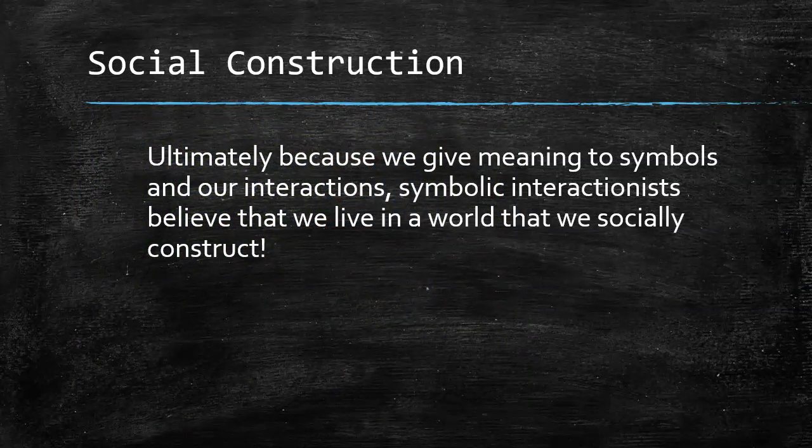Because we live in this world where we're giving meanings to our symbols through our interactions, symbolic interactionists believe that we live in a world that is socially constructed. You'll hear sociologists constantly talk about various ideas being a social construct, and that is literally because it is something a person came up with, and ultimately, on the upside, we can change things. So this semester, when we're focusing on organizations and social institutions, I want to underline how important it is that you keep in mind that everything is a social construct, and that means ultimately we have the power to make things change.